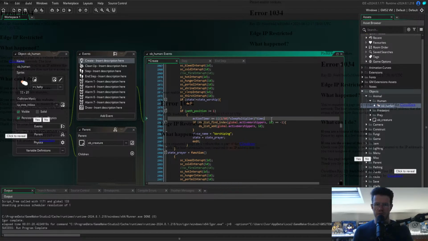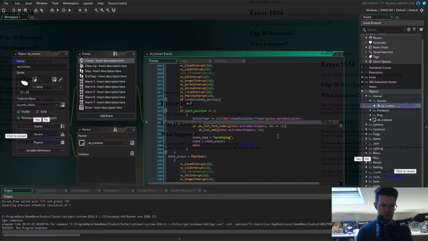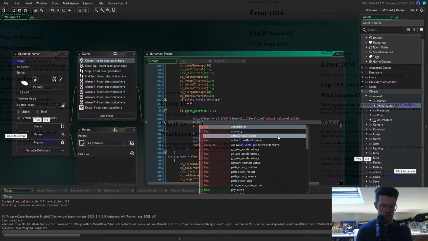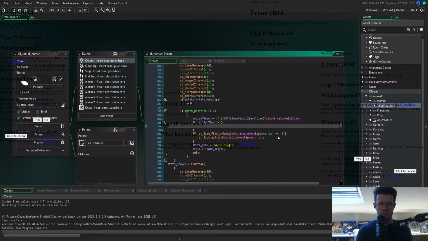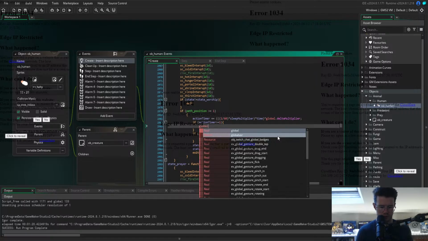And then that needs to be multiplied by global delta multiplier. Okay, and then we're going to do: if action timer greater than or equal to 1, global dot power.